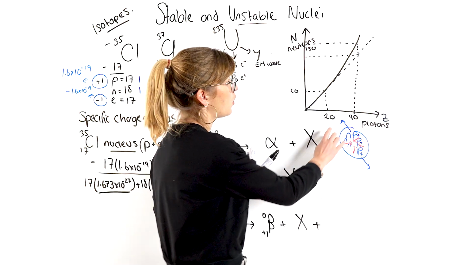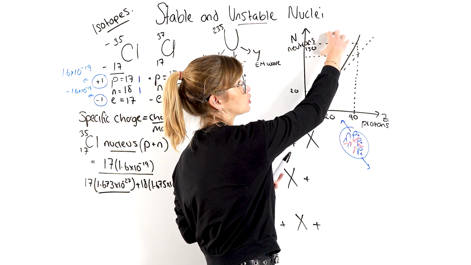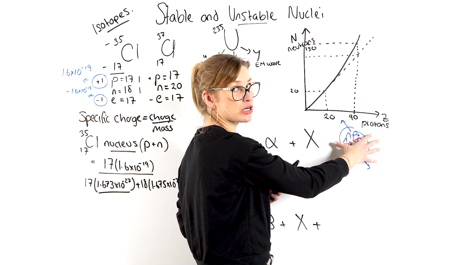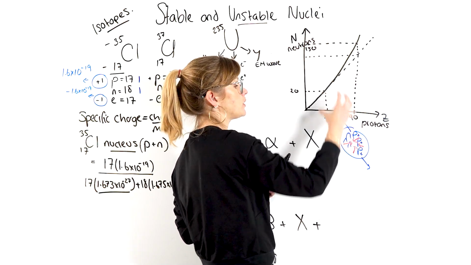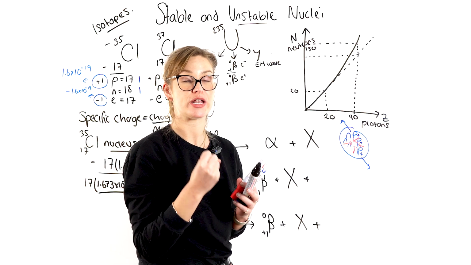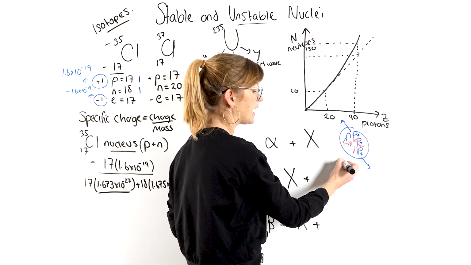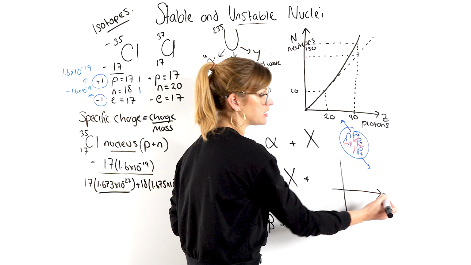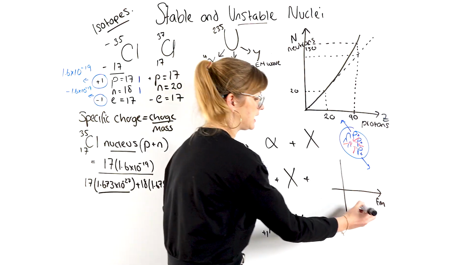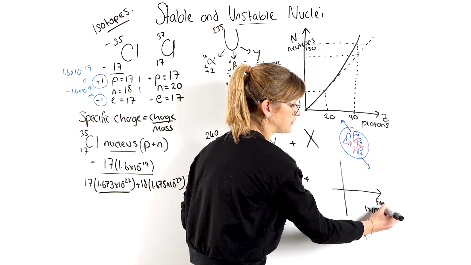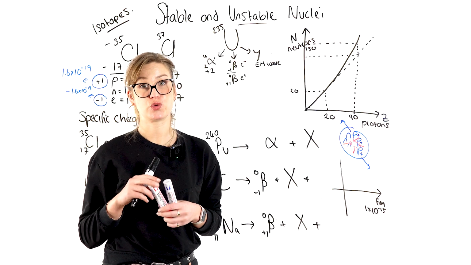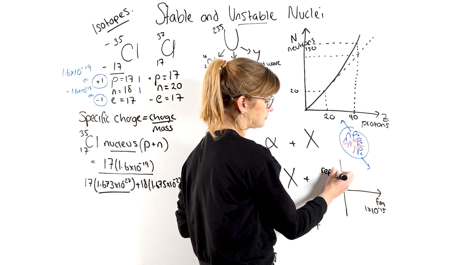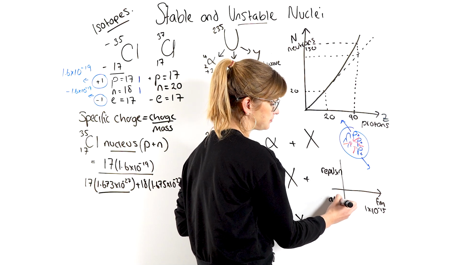So again, why we want to have more neutrons than protons is because the protons want to repel each other and break that nucleus apart. But if we put more neutrons in there, we can get more of that strong nuclear force to hold that nucleus together. And there's a graph that you need to know for this. On this axis, we're going to put femtometers. A femtometer is 1 × 10⁻¹⁵ meters. That's roughly the size of a nucleus. Up here, we're going to say that this is repulsion. And down here, this is my attraction.